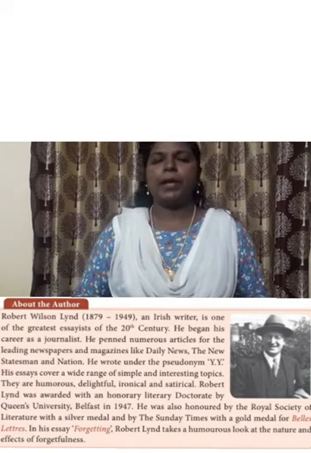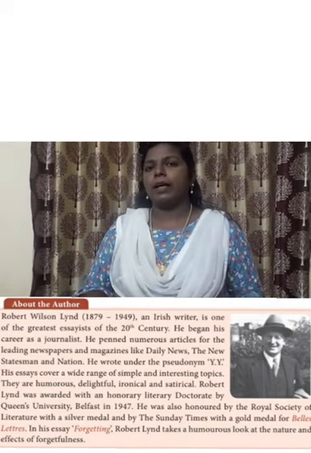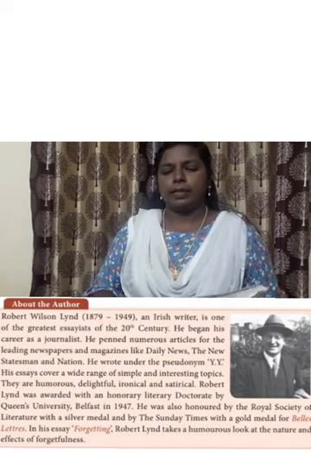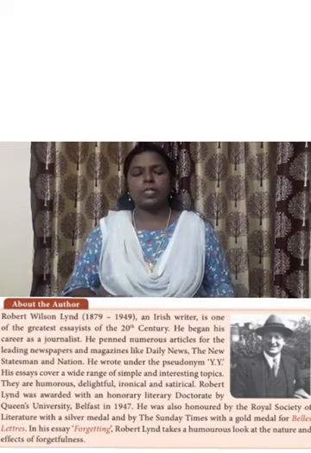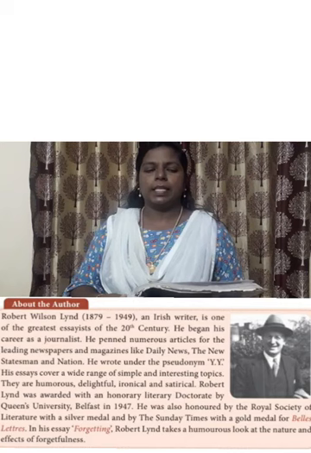Robert Lind was awarded an honorary literary doctorate by Queen's University in Belfast in 1947. So he got an honorary doctorate from which university? Queen's University. In which year? 1947. He was also honored by the Royal Society of Literature with a silver medal and by the Sunday Times with a gold medal for Bales letters. He received a silver medal, and from the Sunday Times a gold medal, for which work? Bales letters.